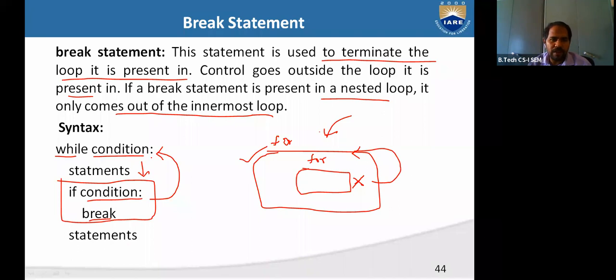Check it now. Take one example and then check. So if the condition fails, in addition, the loop conditions also exist. The loop conditions also break. Is it clear now?